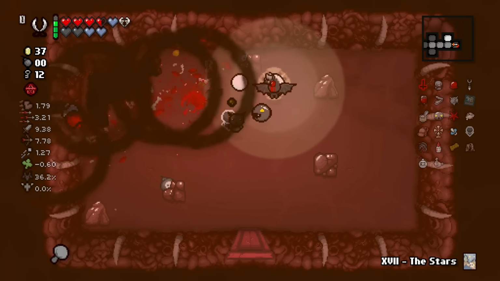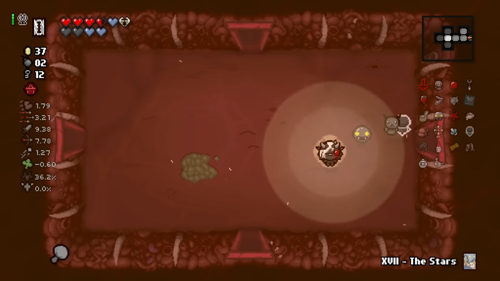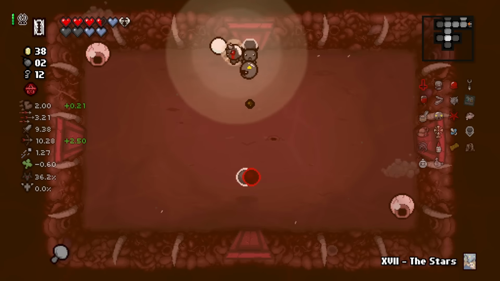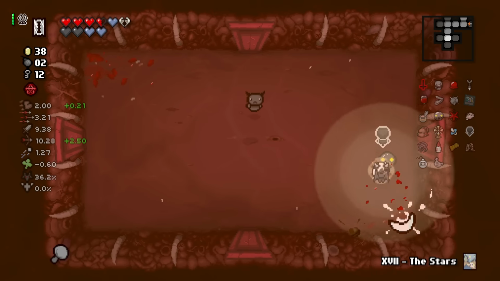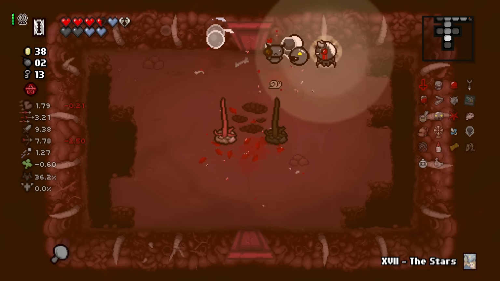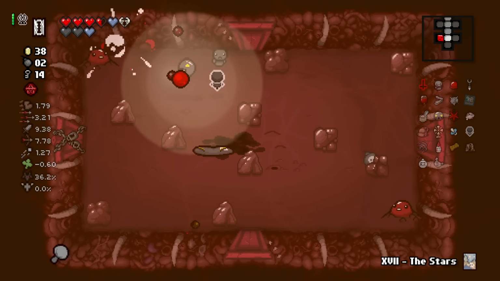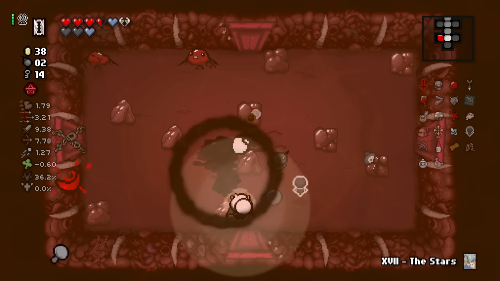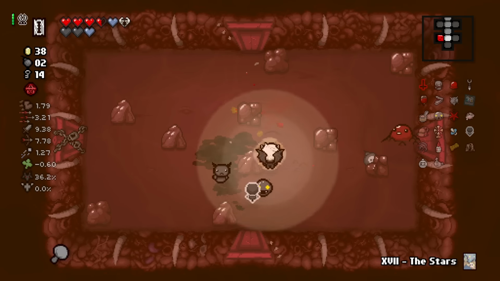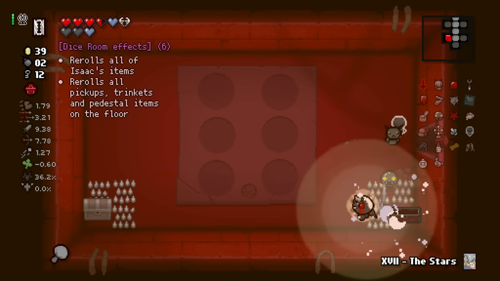Athame doing some work here, and with the way that Monstrance works, in a weird way, if you squint hard enough, it kind of looks like Maw of the Void. I mean, you got to really squint hard to make that connection, but if you see it, let me know in the comments. Because we have Monstrance activating, doing damage and killing things, and that's going to trigger Athame, which is then doing the Maw of the Void effect, like near Isaac is what I'm trying to get at.